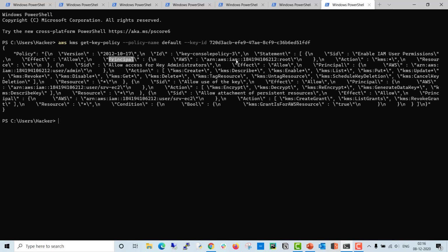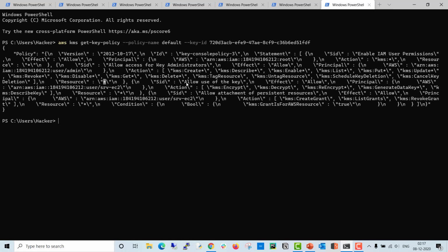You can see here the root account. The permission they have is kms:*, all the permissions on all the resources in KMS. That means the root account is the administrator who can do all these operations. Second, we have who can administer this key. You can see the principal, this is the user admin. What actions can they do? They can create the key, describe the key, enable the key, list the key, and do all these operations on all the resources, but limited compared to the root user.